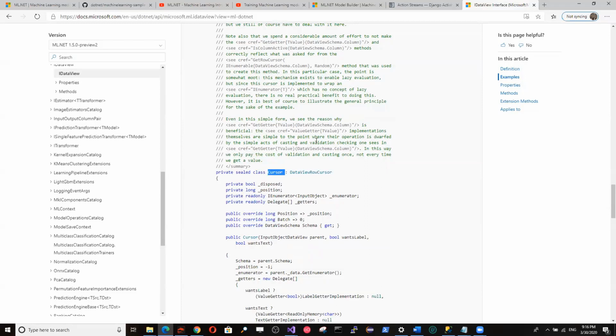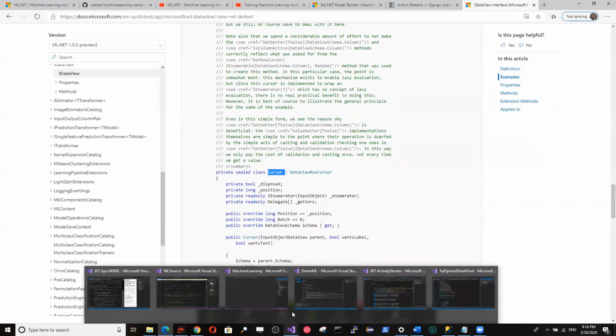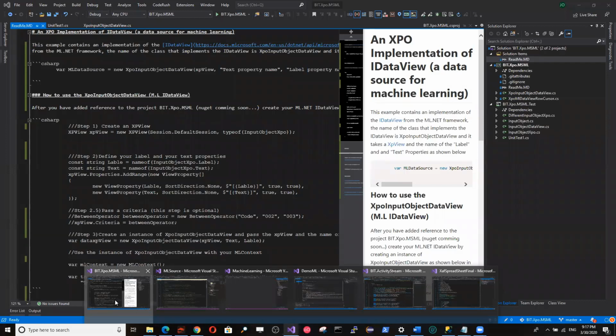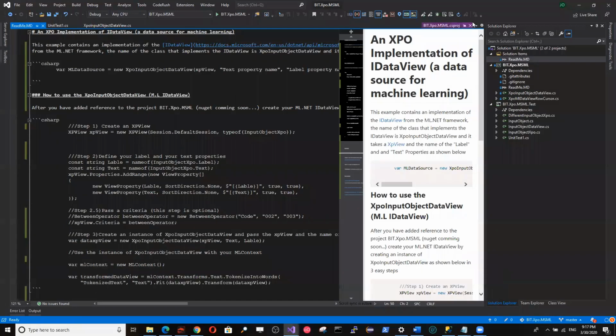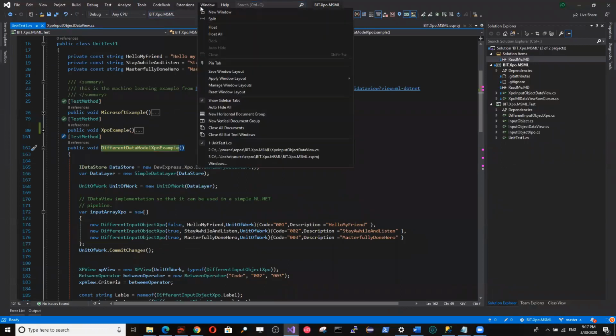So basically, I did it, and now we have this project. Here is the README. I was working on that, and let me close everything and let me show you.